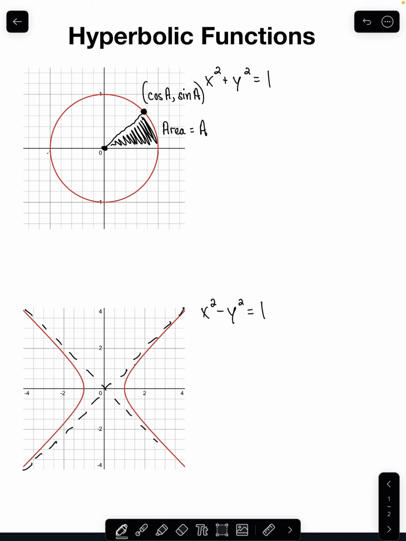Now, if you were to rotate this graph 45 degrees, you would see something quite familiar. In that case, it would look like the basic rational function 1 over x. However, when it is rotated in this way, it ceases to be a function, hence the implicit equation x squared minus y squared is equal to 1. But it does still have the same characteristics of two straight line asymptotes that are slanted rather than horizontal and vertical.